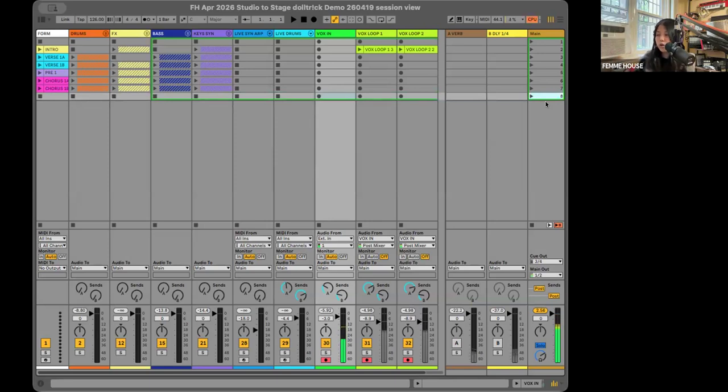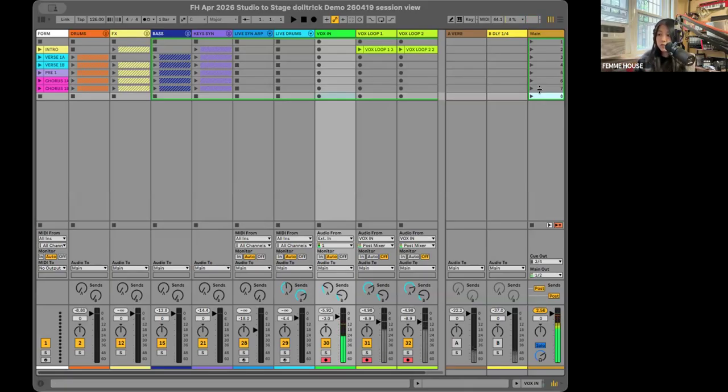In my performance practice, like I mentioned, I like having one empty scene at the top and at the bottom, just so that I can launch those if I need to, like to stop all clips, for example. So I'll keep those there. And that's my scene cleanup. So that's one aspect of this. I'm going to press save again, Command S or Control S. Great. So I've cleaned up session view now.